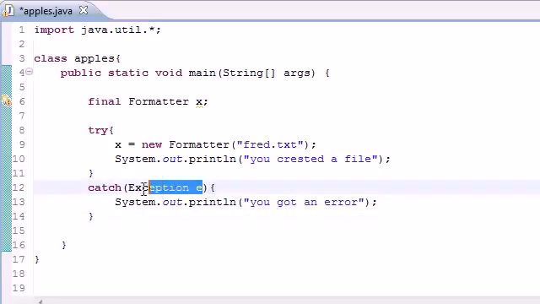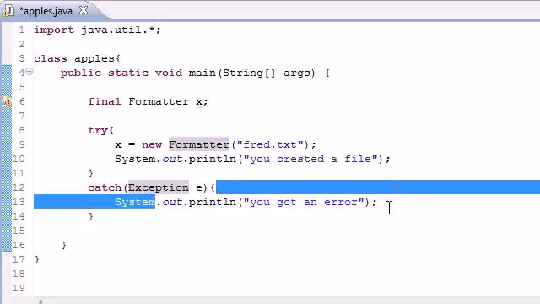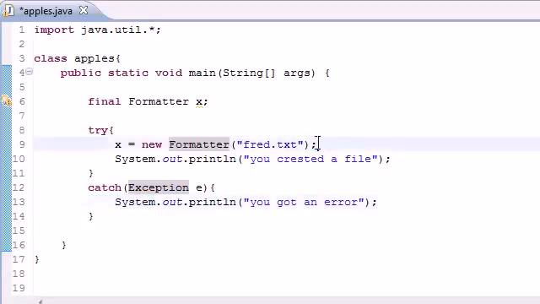You can catch different types of errors, like if a user tries to divide by 0, or if they are supposed to input a number and they actually input letters or something. Those are the kind of errors you usually want to catch, and you usually want to send them a message like, hey, input a number, not a letter. But for now, we'll just output you got an error. So that is your real quick tutorial on how to create files. We'll be clearing this up, and it'll make sense when we create a program. And also your real quick tutorial on exception handling, try and catch.